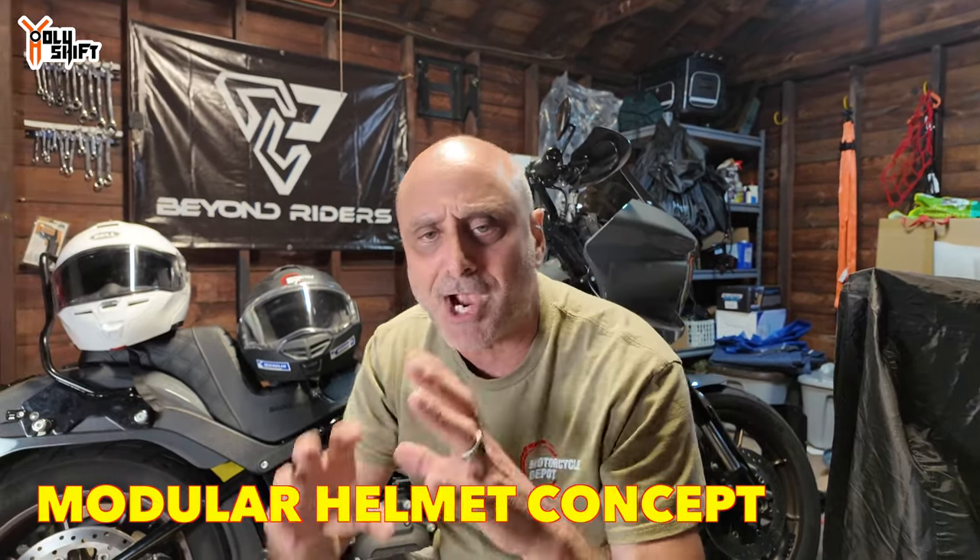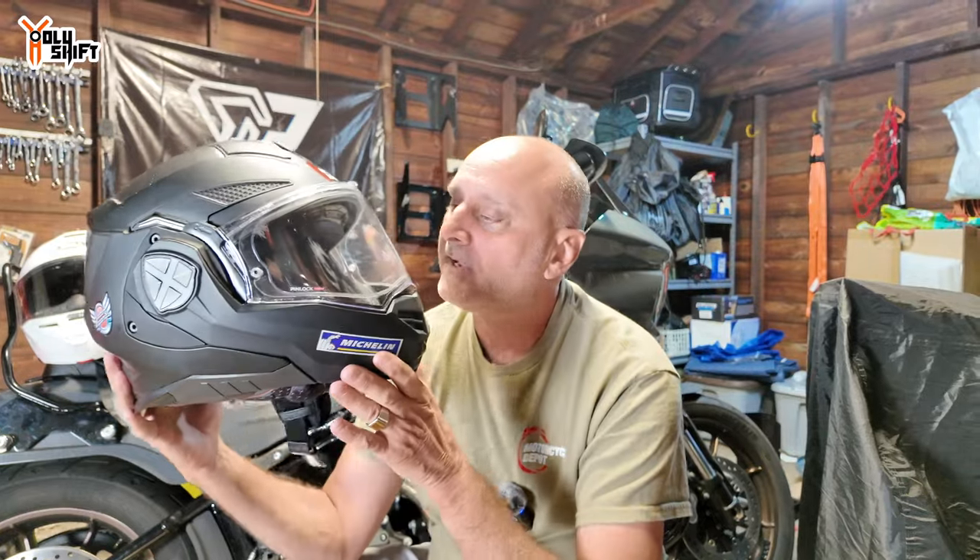Now I want to talk a little about the concept of a modular helmet. A modular helmet was originally defined as a full face, closed helmet that has a movable chin mount, so you can open it up and use it as a three-quarter helmet — get some air in, drink, talk. That's why they called it the modular helmet. Both helmets qualify as modular helmets. What I think is that the LS2 Advent X takes it even a step further — this I would actually call a true two-in-one helmet.